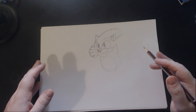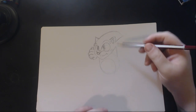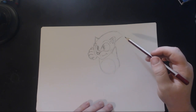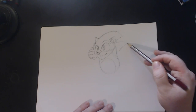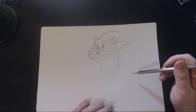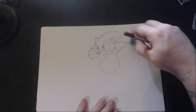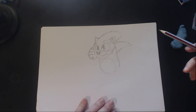Feels a little bit weird to me drawing like this now, because I've normally got an audio book or music in the background. So it's feeling a little bit weird to me now drawing without anything in the background. I'll listen to a Joe Rogan podcast or something like that. Love listening to Joe Rogan. Some of his podcasts are so weird. Joe Rogan Experience.